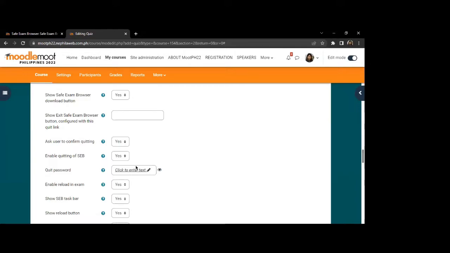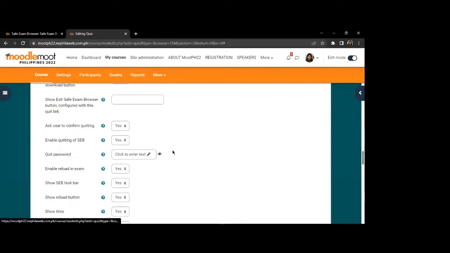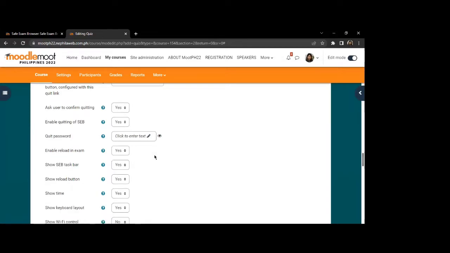Okay, so you can put here the password for this quiz. And then the enable reload in exam. This is used to allow page reload during a quiz.